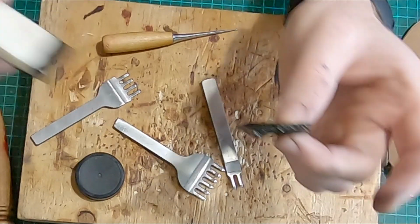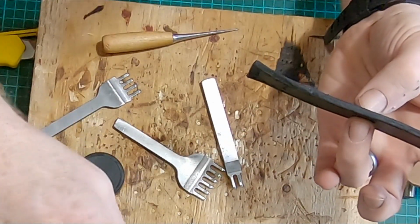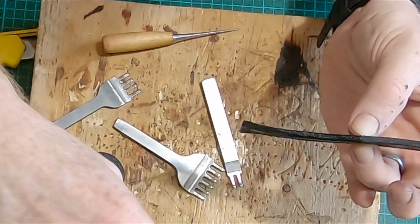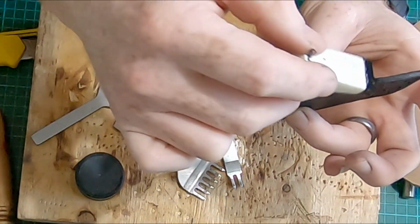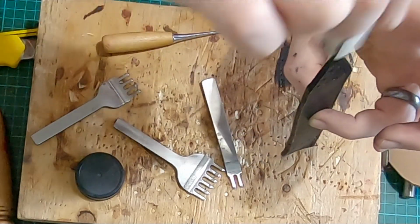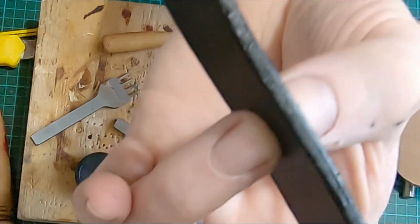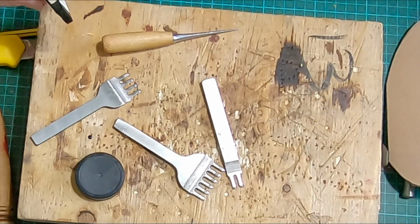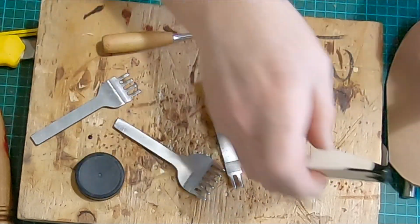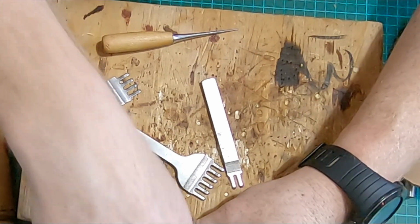Now a lot of the time I do my leather work in brown. I use the walnut oil. I just think that looks a little bit more bushcrafty, which is another reason why I don't usually do this, because it just looks a bit weird having black edges on everything. I know you can get it in different colours, but this stuff is expensive as well. So okay, we've gone all around the edges there, and we'll set that to one side with the D-ring so I don't forget it. That can sit there because I'll do the rest of the sheath in a little while, and then we'll put the lid back on.